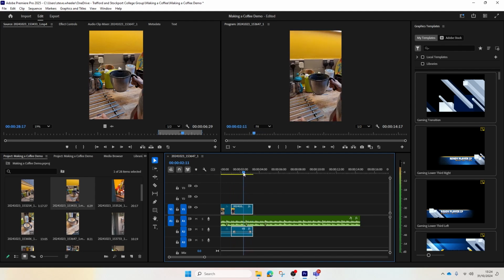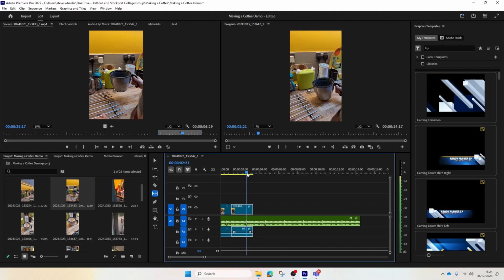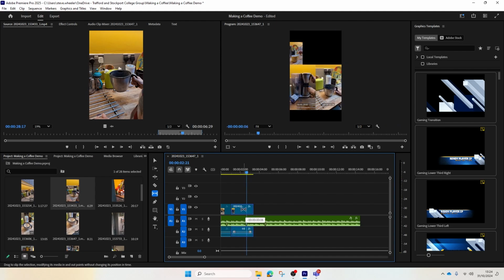So what you can also look at doing, if you've got a clip here that's longer than the actual edit, is use this slip tool, and I can move the playhead to where the beat is, and then I can shift the clip along. So I'm changing the start and end point of the clip. If you see the split screen here when I'm moving the slip tool, the split screen at the top shows me the new start point of the clip on the left, and the new end point of the clip on the right.